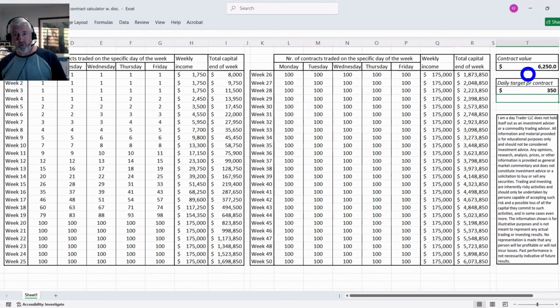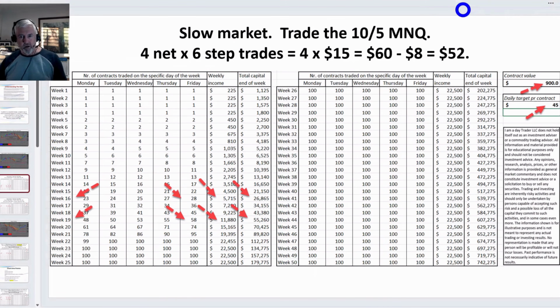Now I know what some of you are thinking, 6 grand? I don't need 6 grand. My broker tells me I only need 500 or 1,000. Yes, that is correct. However, what if your risk is $125 or 12 ticks? Okay, in that particular case that's 2% of 6250. But you can start on the micro.